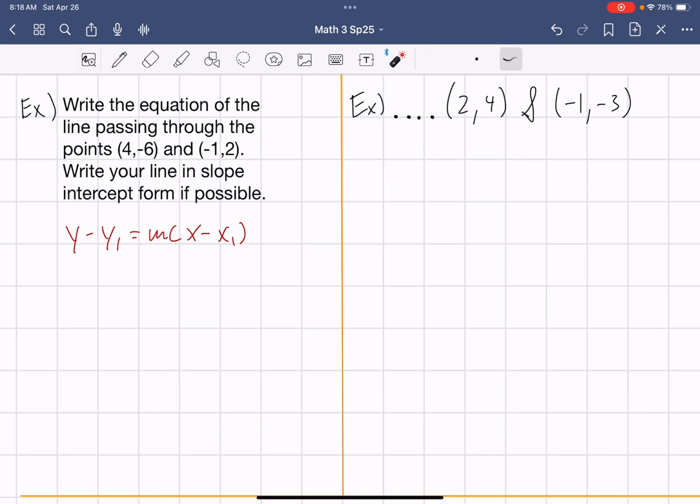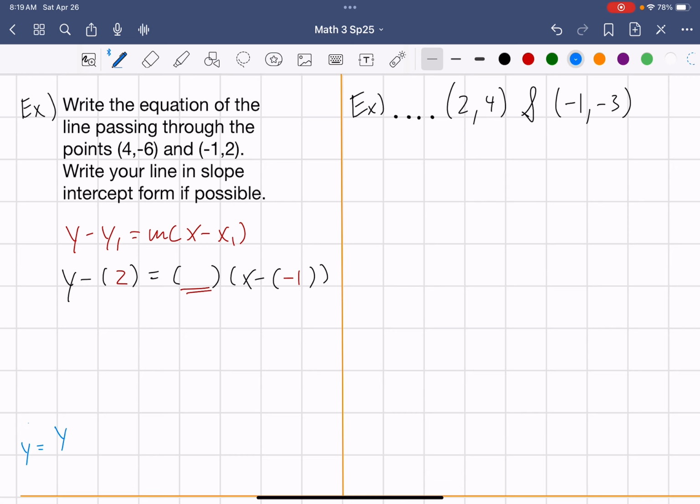Now, in terms of point, both of these points are on the line, so it doesn't matter which one you use for plugging in. I could literally set up my formula, and I could already start plugging in. I'll just pick the nicer one. So y is 2, and then x is -1. I just need to find my slope now. But to do that, I'm going to do it here on the side.